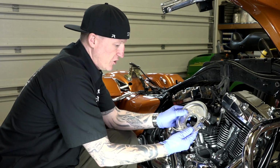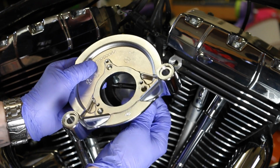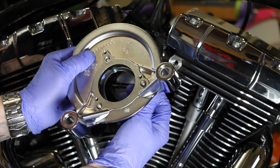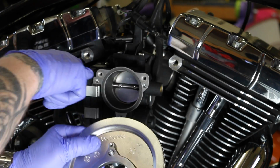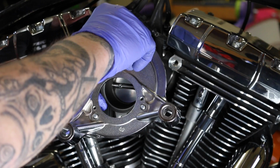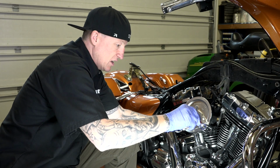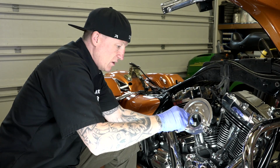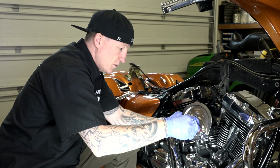All right, I'm going to flip this around to show you. And I'm going to run these until they're just coming through there. You'll see all of them. And the reason is I'm going to put some blue Loctite on these, because we will want some blue Loctite when they actually go into here. And so this is going to serve 2 purposes. So I can just take a little blue Loctite, stud lock, I don't care what brand you use. There we go. I got blue Loctite on all of them. A little more on this one here.